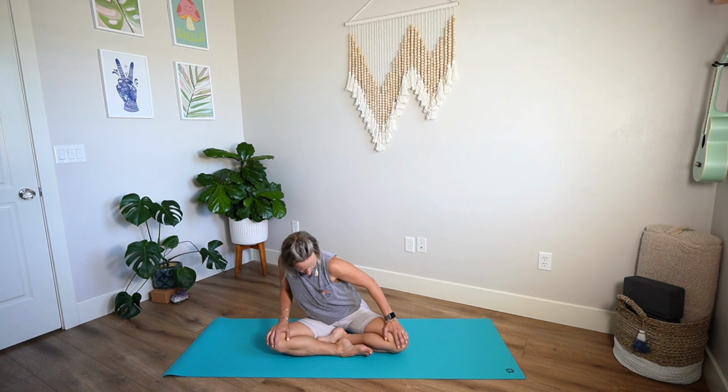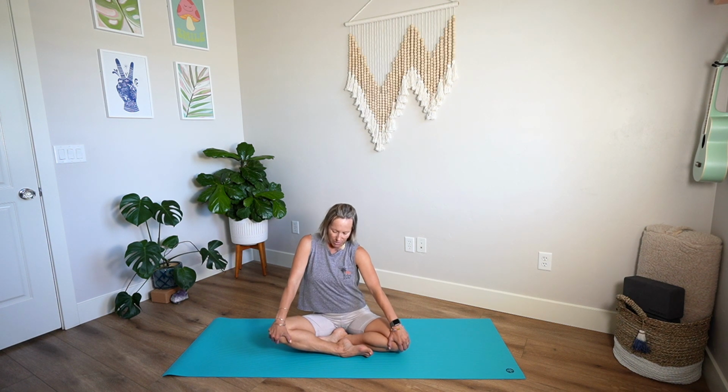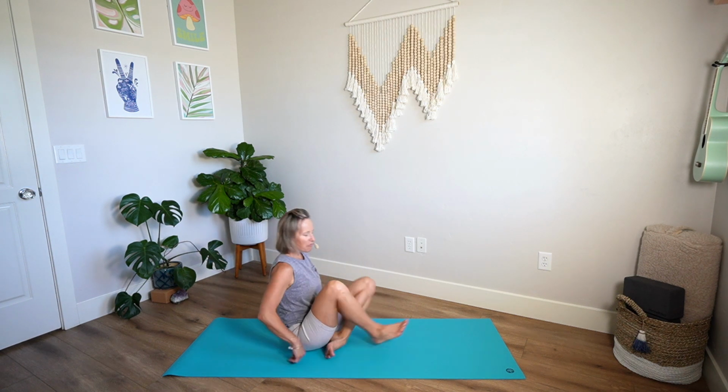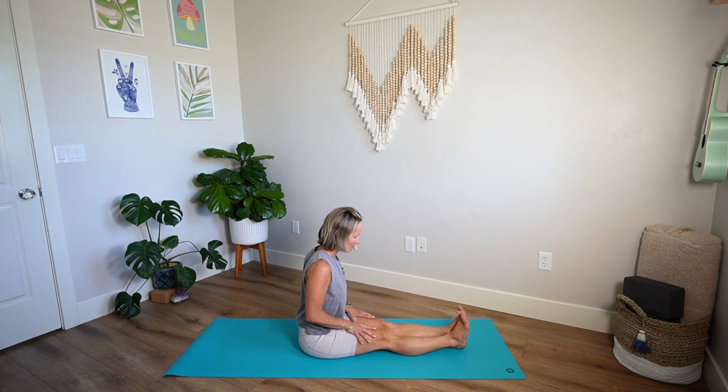Let's start to make the circles slightly smaller, winding up through the crown of your head. Move into the shoulders and upper back a little bit more. Good. Take a deep breath in, shrug your shoulders up. And exhale, let them go. Stretch your legs out in front of you. Free the knees, as I like to say in my classes. Free your knees, shake them out.